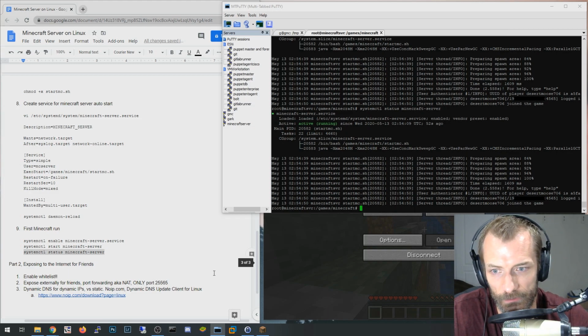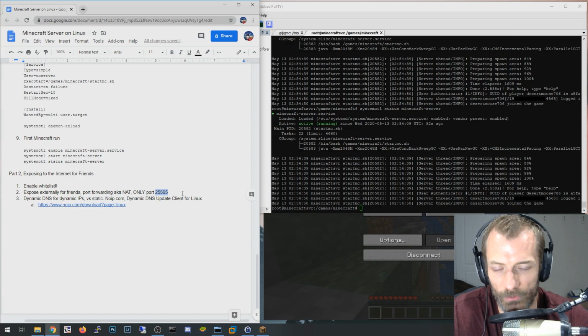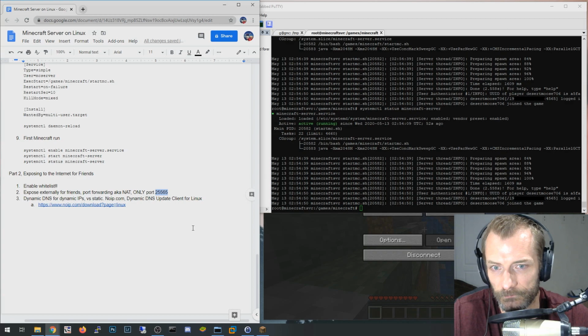And the next thing you're going to want to do is expose your Minecraft server to the internet. Now this is a bold move, right? Because in the security world, anything you expose to the internet is exposing risk. You're basically popping holes, limited holes, sure, because you're only doing one port, but you are popping holes in your firewall saying, hey, anybody outside there, assuming you don't have any custom access control lists on that, anybody on the outside world should be able to connect to my IP address at this port. And that's your Minecraft server port. That's a common port for Minecraft server. I would only expose this particular port.